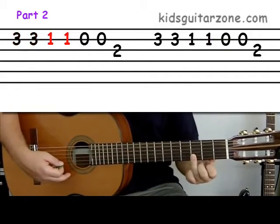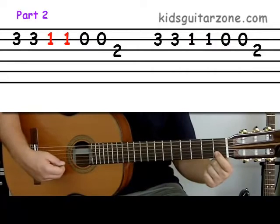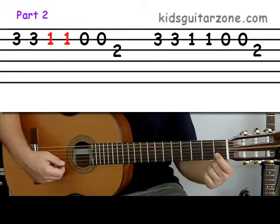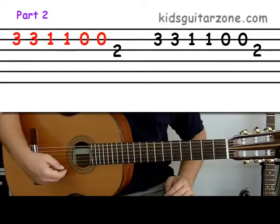Now let's try 1-1. One, one. I want you to use your first finger. 1-1. One, 1-1. One. One, one. And 1-1. One, one. Let's try 3-3-1-1. Three, three, one, one. And we'll put the zeros on the end.